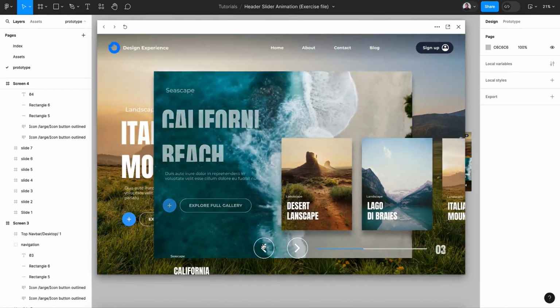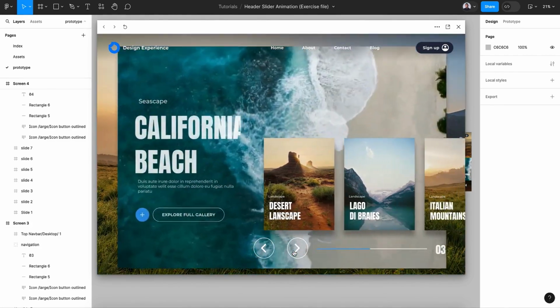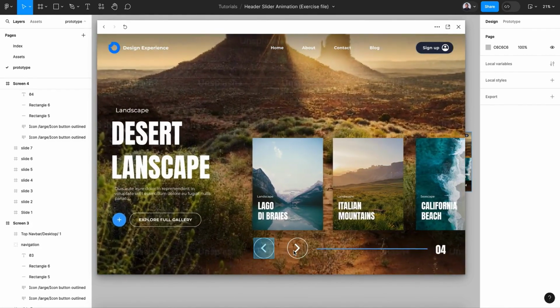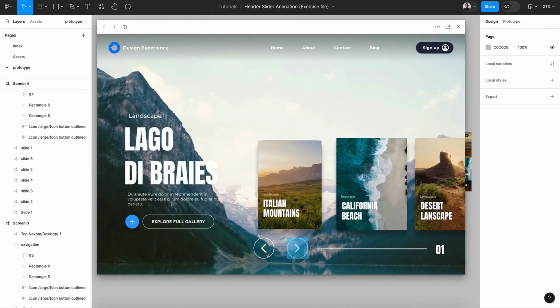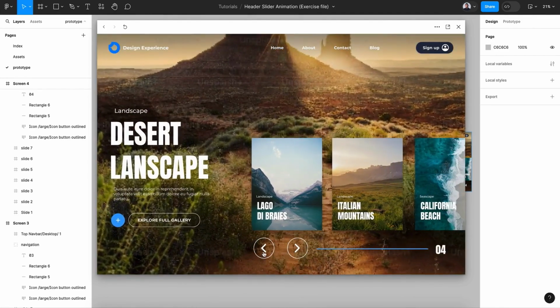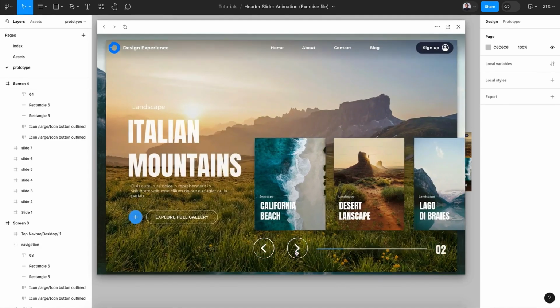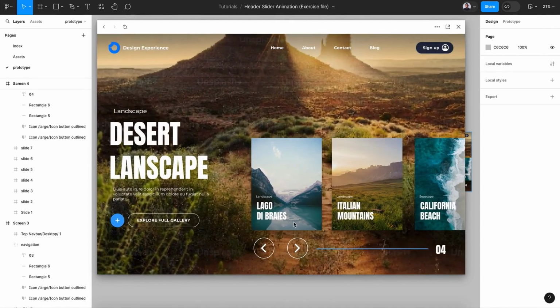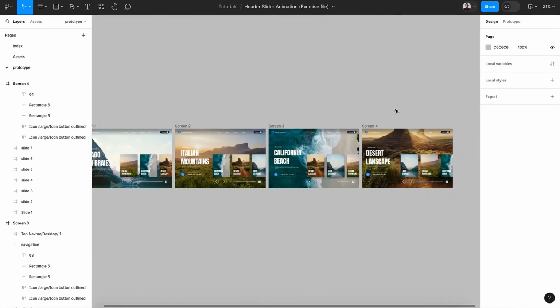You can go back previous, as you can see. It's also a beautiful transition from next to previous. All right, you can also hit this and we go back to the first one.